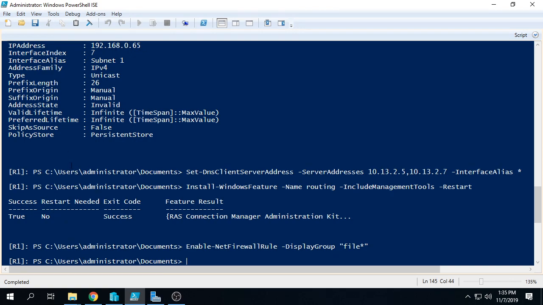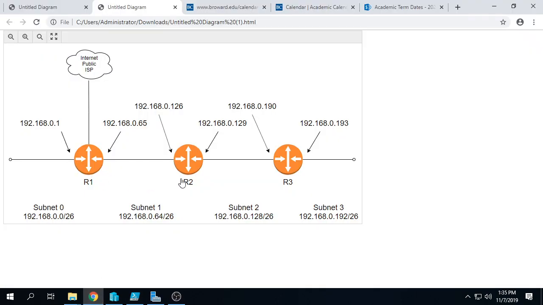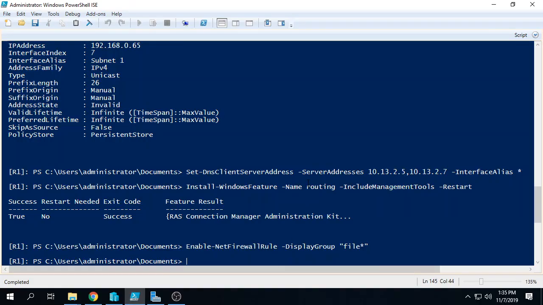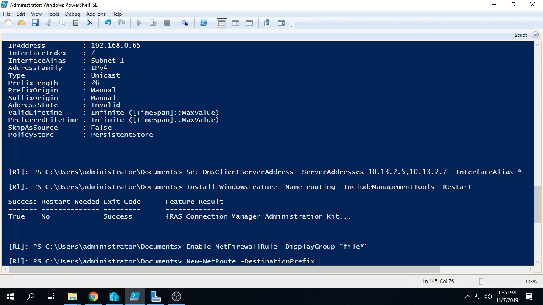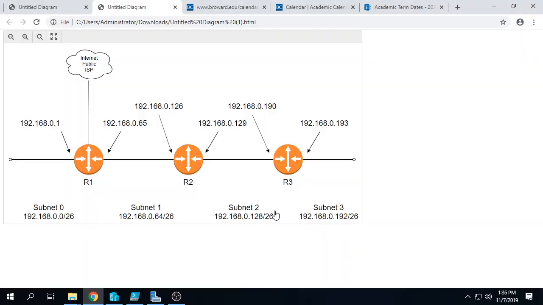Now R1 doesn't know about subnet 2 and subnet 3. So I'm going to add the routes right from PowerShell. New net route. The destination prefix is 0.128/26. That's this network right here.